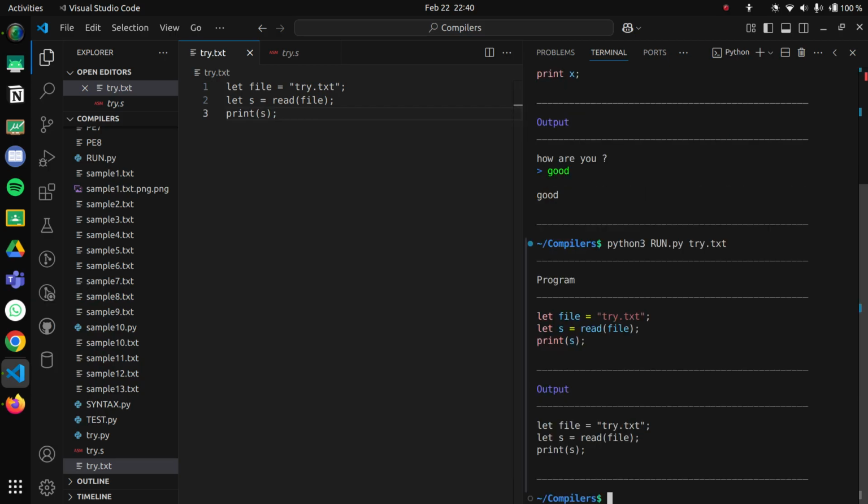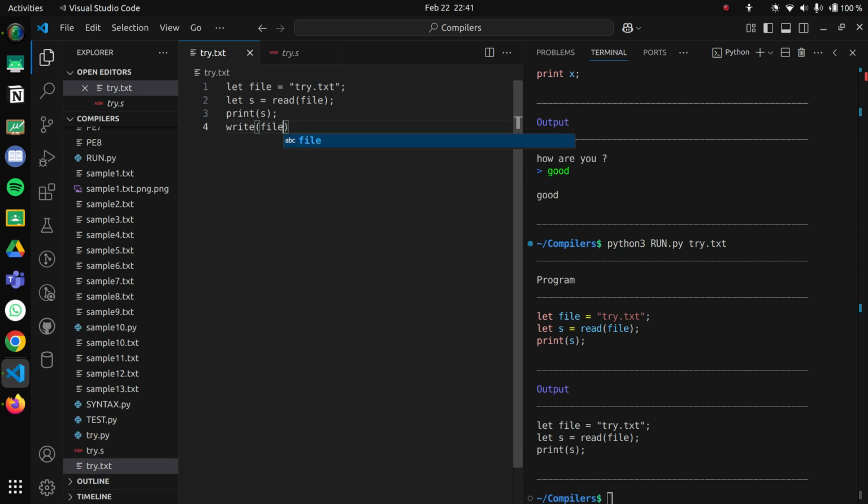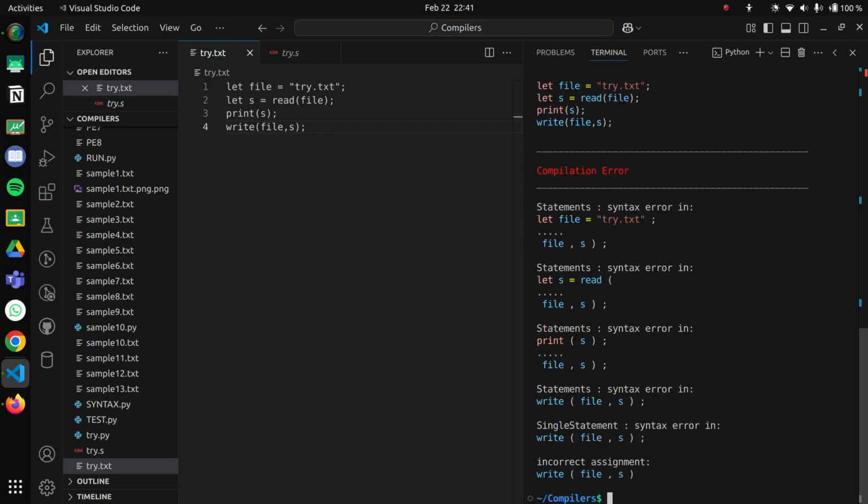As you can see, this just read this file, and you could even do some crazy things like write it to the same file, which should be weird, but you can actually do that. So you can do a write, have the same file, and since you have printed it anyway, it's the same thing, it doesn't really matter. Yeah, okay, I think that's not how the command works, huh?